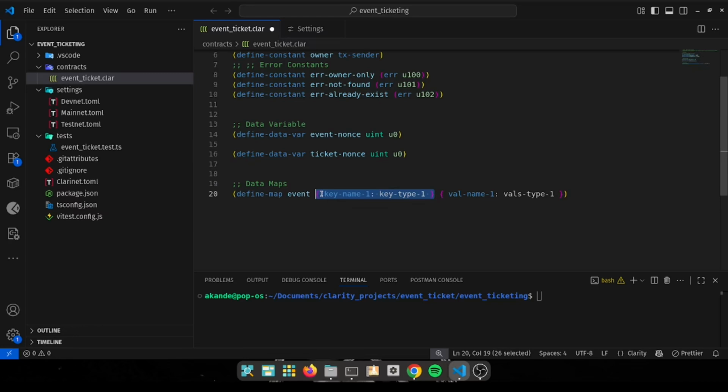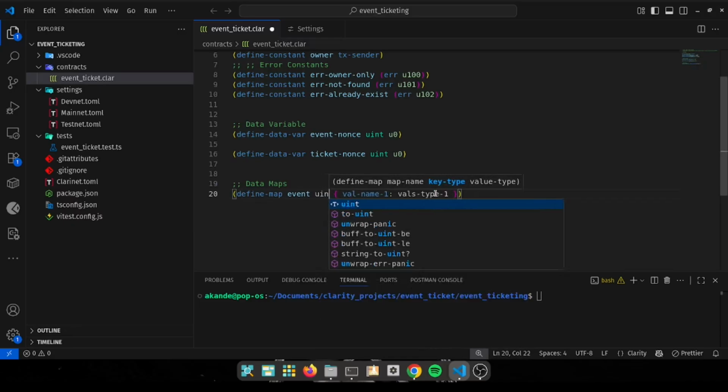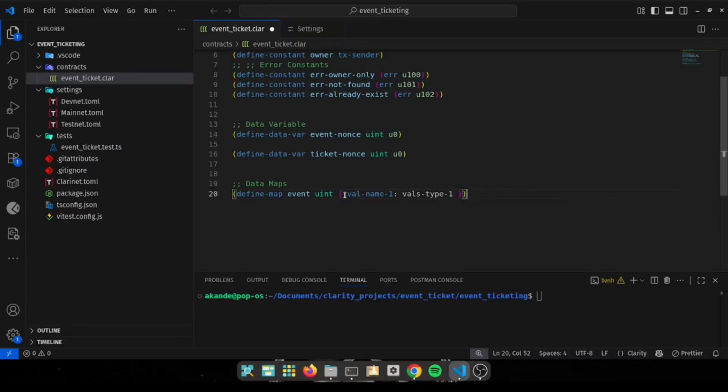But then you can give it a key name and then a data type. For now, we're just going to be giving it a data type of uint, and you can also have a value name. For value names, we would want to know the names of the data we're expecting.